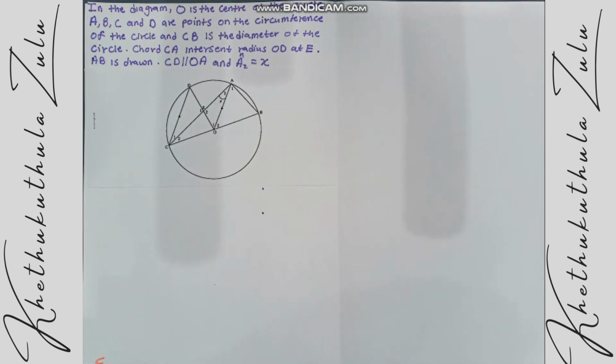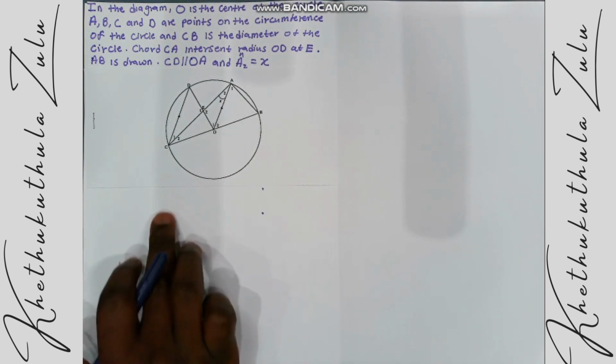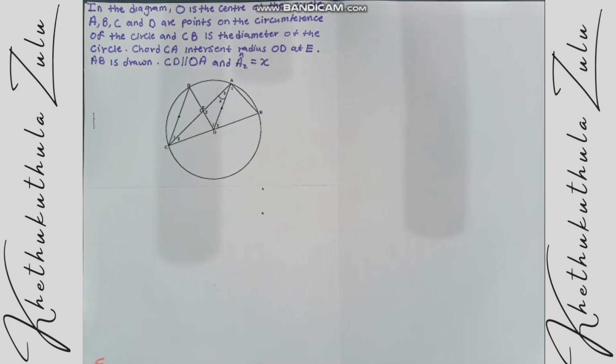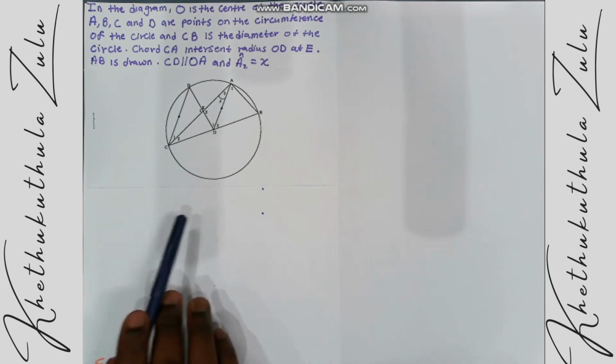Today we'll be doing some revision, some questions based on grade level Euclidean geometry. We'll be applying all of our theorems, on what we have learned. First thing that you need to do when you are going to answer this question: as you see, you don't see any question underneath this diagram, because it's not the first thing that you must do when you are going to answer these types of questions.